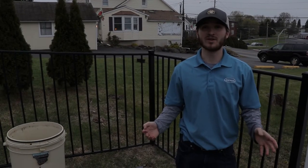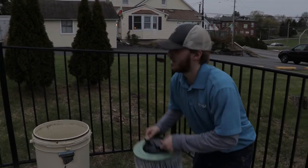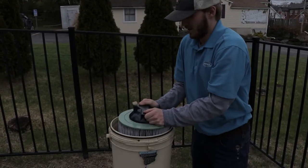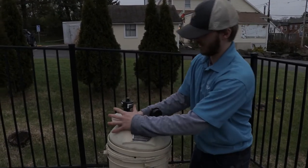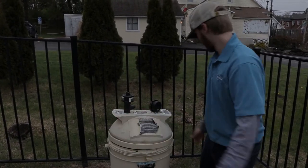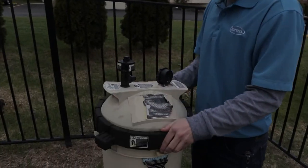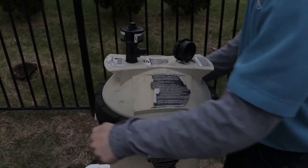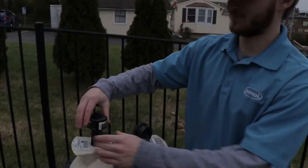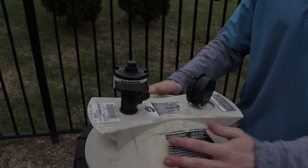So once your filter is done soaking, I would take your hose and squirt it off one more time to get some of the soap out. Then you're going to take your filter and put it back into your filter base itself. You take your top cap, you're going to put that on. Then you're going to take this black ring as well and put this back on here. And you're going to make sure it's nice and tight. Then you're also going to close your pressure valve, so it can build up pressure back in your cartridge.